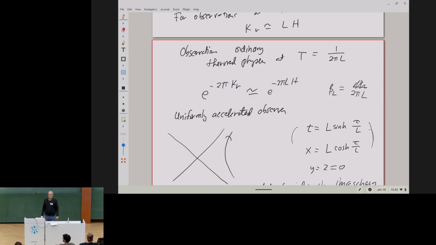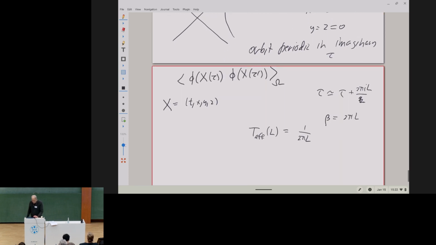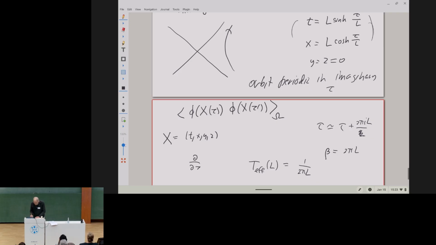Sorry, I might be slightly confused, but the Hamiltonian for the observer on his trajectory, is it H or is it L H, which is K? Because the translation along the trajectory, I would assume, is generated by K, right? Well, I think K over L is the observer's Hamiltonian. Well, if by the observer's Hamiltonian you mean that which acts as d by d tau, which is what the observer would want to call the Hamiltonian.